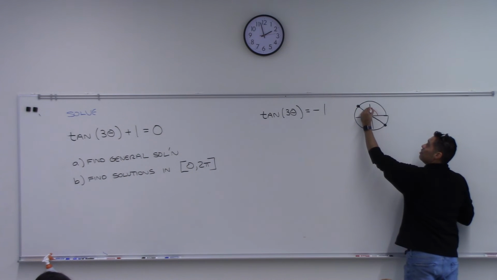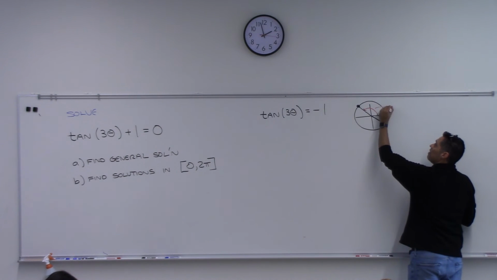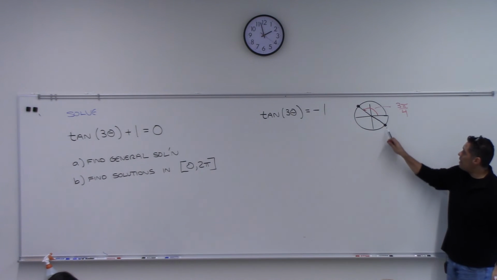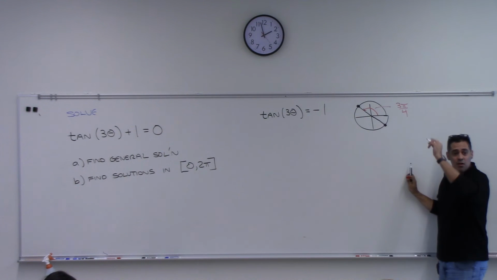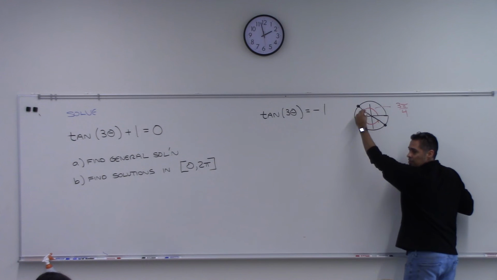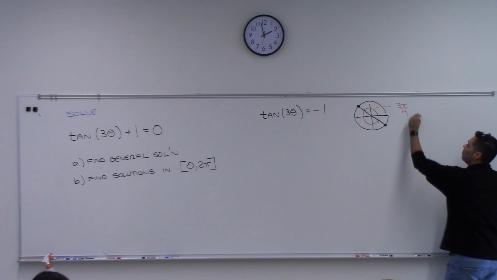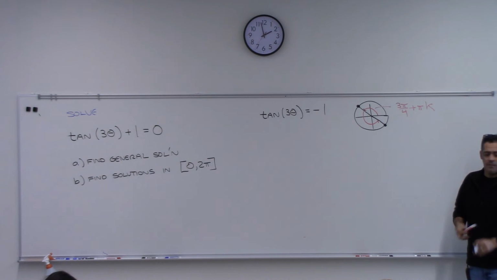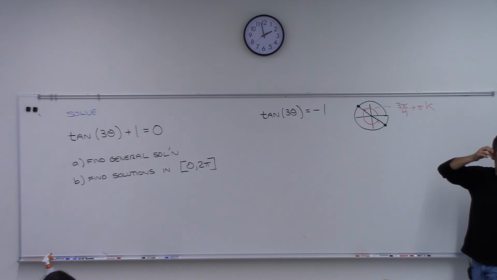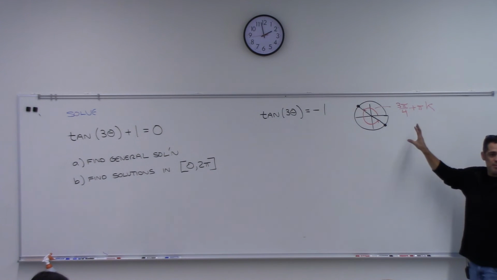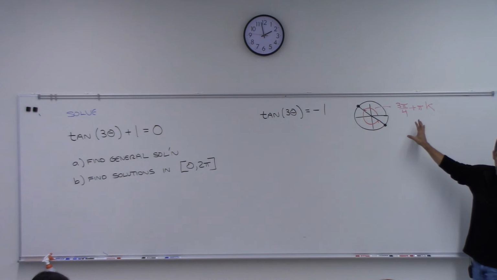Good. So you're going to start, you want to get to here, right? That angle right there, let's say that angle is 3 pi over 4. But because the other angle is directly across from it, instead of going around by 2 pi k, we can just jump by half rotations, which is pi k. So we would say plus pi k. That was on your last test, right? I tried to do these earlier in the semester so that we would be a little bit more comfortable with them now. Any questions on this?